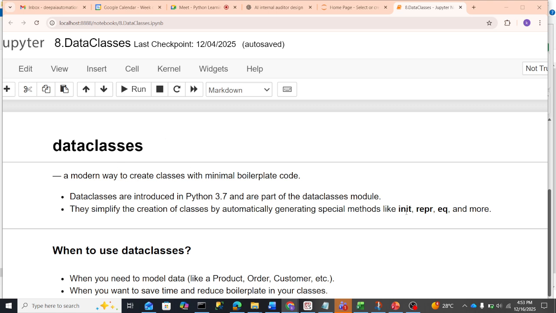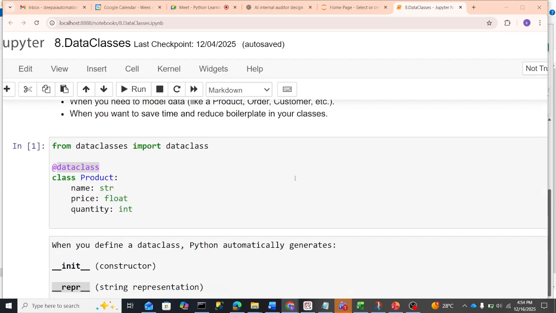It will provide a few functions like init, representation and EQ, and other functions as well. You just write whatever minimal statements are required, then the rest of the things will be taken care of by the data classes decorator.